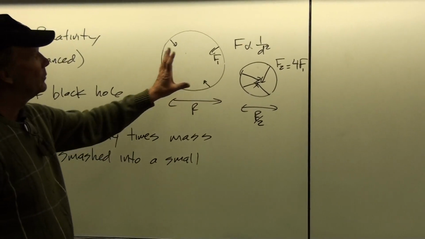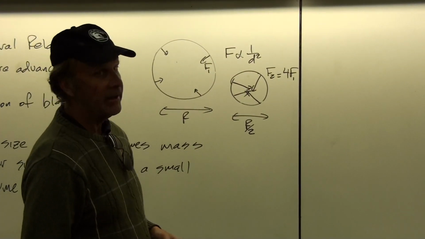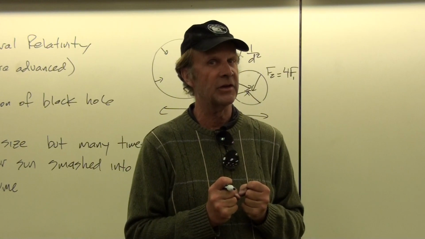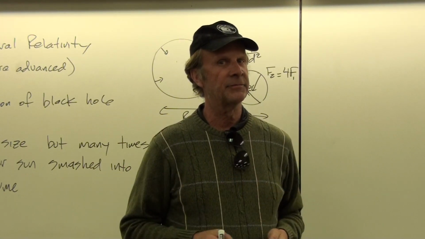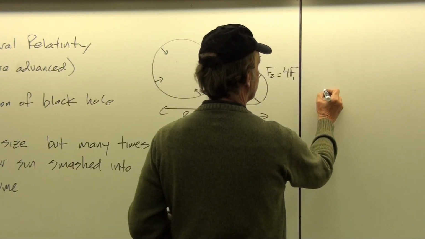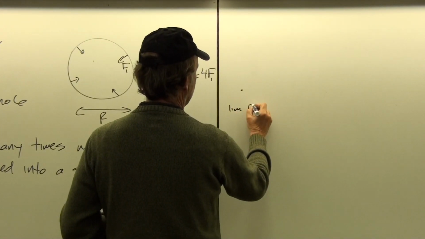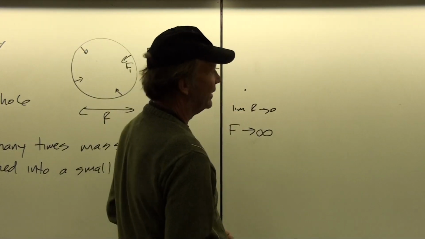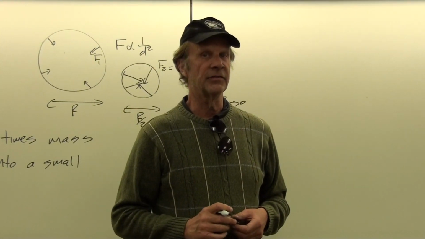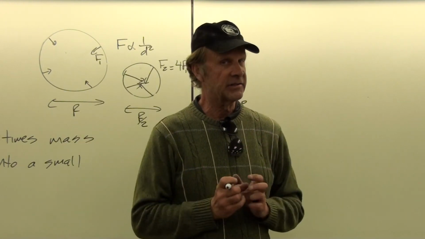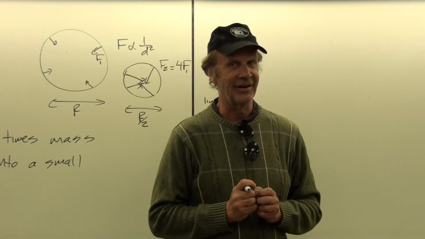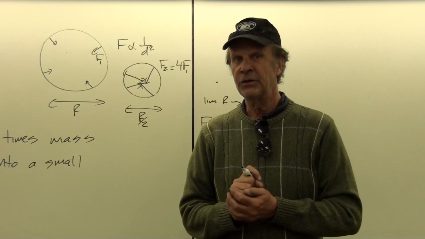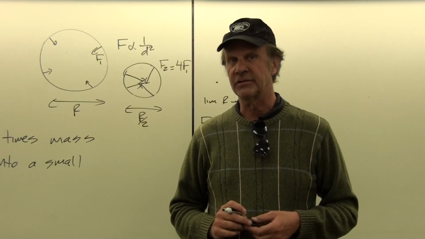So a typical force, if the particles on average are twice as close together, would result in a force that's 4 times bigger. So then you can continue that process. That force keeps going up as the square of the distance. And eventually, in the limit as r goes to 0, the force approaches infinity. And so that would tell us that there's no known force in the universe that can stop the collapse. And how can something be smashed down into essentially nothing, to 0 volume? Well, because there's no known force in the universe that can stop it. If nothing can stop it, you're forced to the inescapable conclusion that it smashes to 0 size.